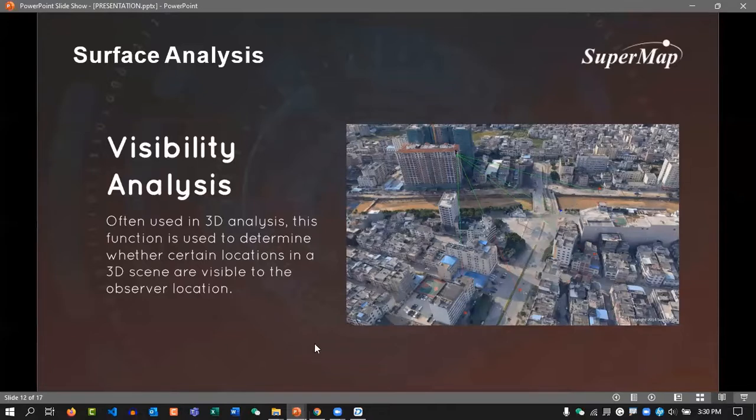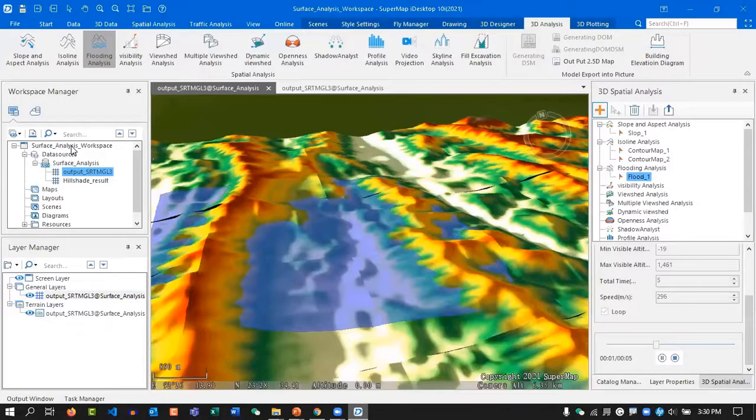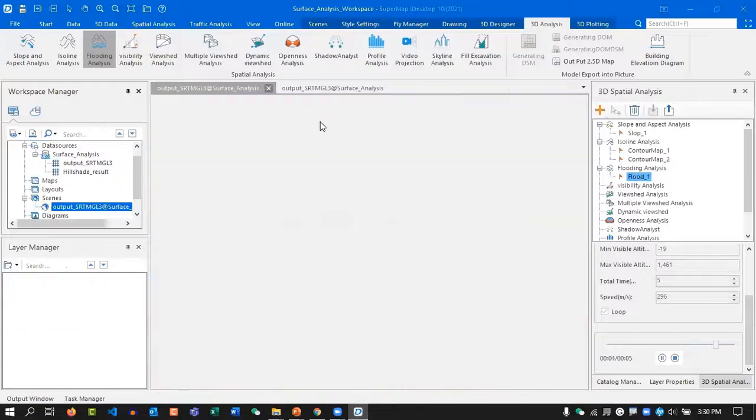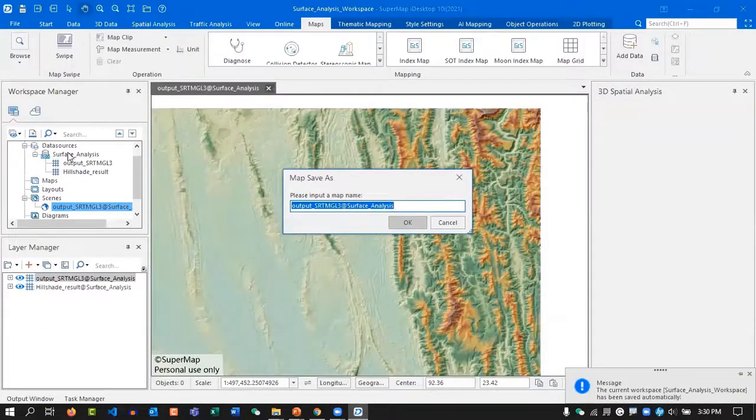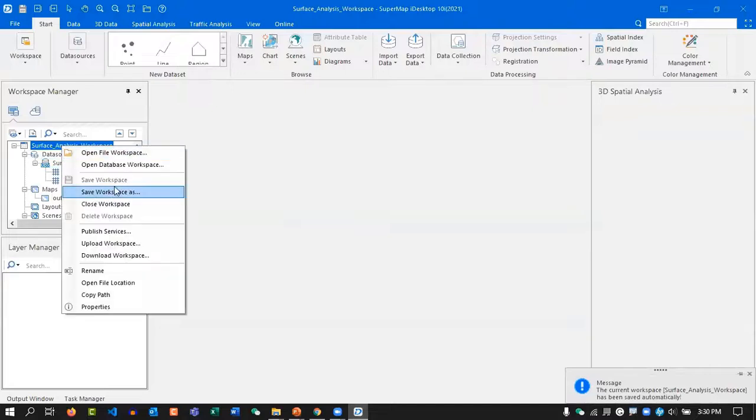So let's move on and just save this scene, and also save this one, and save this data workspace. They are also saved automatically. Here you can see the workspace has been saved automatically.